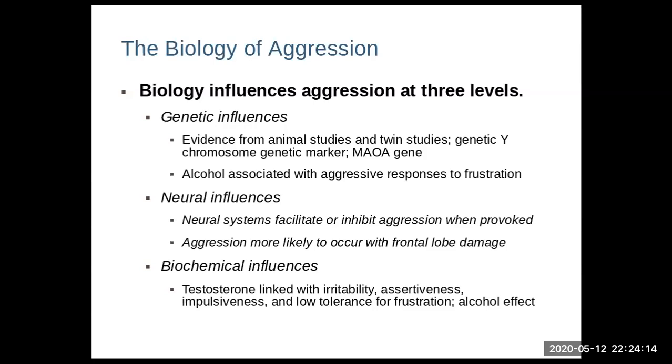and be more aggressive. Of course, the biggest marker that we can point to is the male hormone testosterone, which is linked with a lot of things like irritability, assertiveness, impulsiveness, low tolerance for frustration. That's why if you combine alcohol with an overabundance of testosterone, a lot of times that's where you get the angry drunk that wants to fight.